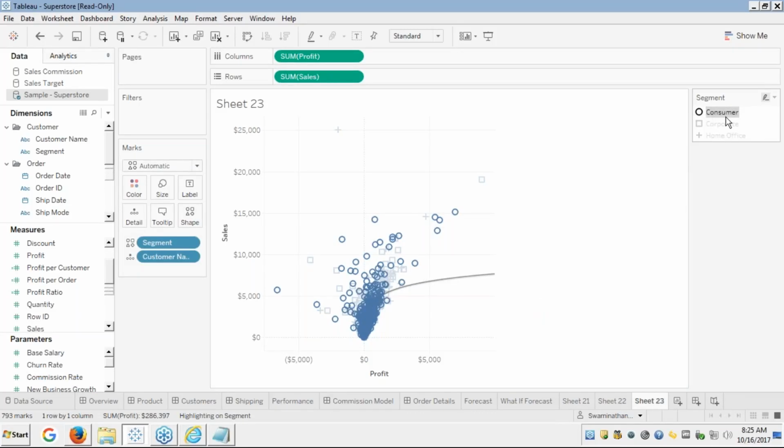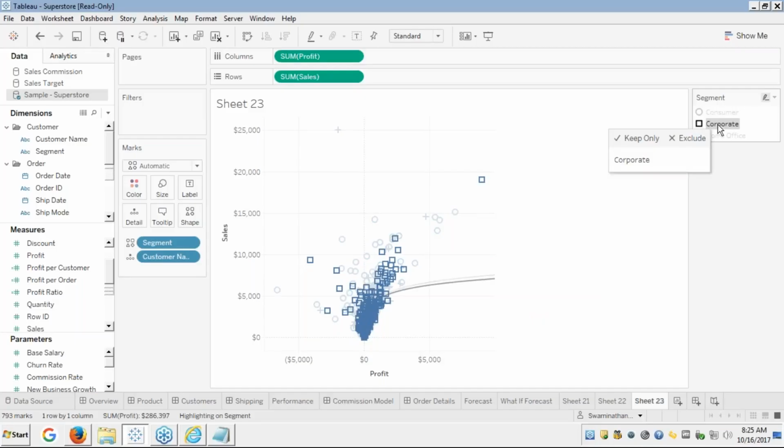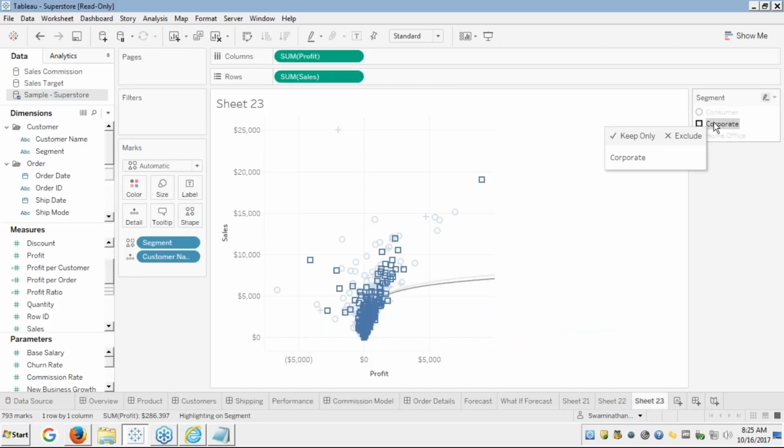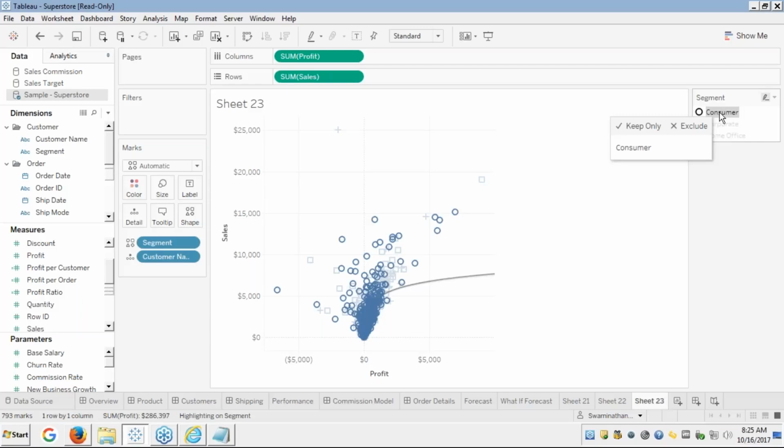This is the trend of my corporate segment. This is how it is, and this is how it is for home office. Basically I'm able to see the values originating from 0, and after the median the trend is going in this direction. So there is an upward trend that I'm able to see in all segments, and some growth is forecasted. And the consumer segment has the most among all three segments. So you can choose each and every model based on the values you are seeing over there.